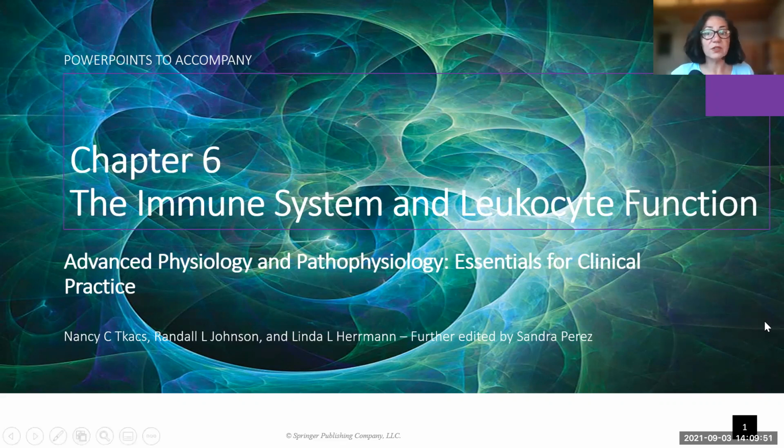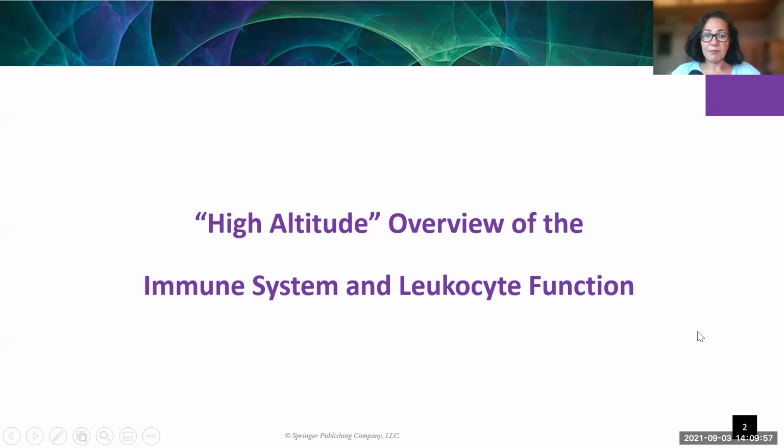And I'll show you an overview, and we'll keep going back to that overview. So this first half, part 1, is going to be, let's call it a high altitude overview of the immune system, meaning that we're going to look at it in very little detail initially, and then in part 2, we'll go through those same areas of the immune system, but we'll look at it in more detail.